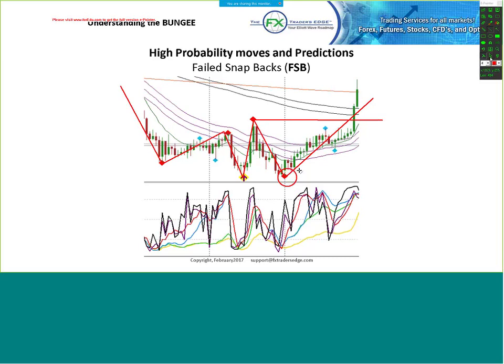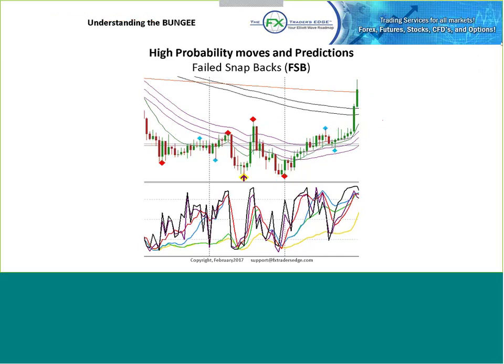And you can look down the bottom here for a reason to get in on a lower time frame. Whatever chart this is, if this is an M15, you might see something down here on the M1 or the M5. If this is a 4-hour chart, you might see something on the hourly or the M15 to let you get in early instead of waiting for the confirmation of the trade, which is there on this time frame. That's the confirmation that everything's going good. So by using the bungee, it prompts you to look to the lower time frames for an early entry to just fill the gap.